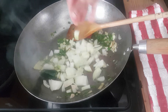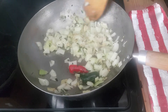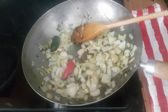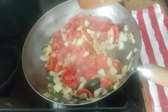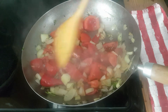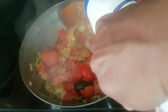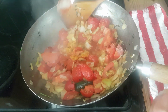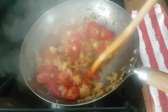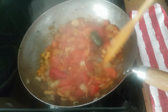Now add the onions and spread them in the wok for a few minutes. You can smell the ginger, garlic, and coriander aroma. After a few minutes, add the tomatoes. The wok is still on high heat — we want to get rid of as much water from the tomatoes as possible. This is the time to add salt: one and a half teaspoons of salt, half a teaspoon of turmeric powder, and one teaspoon of smoked paprika. You can see the tomato getting cooked and softening, and most of the water is out.